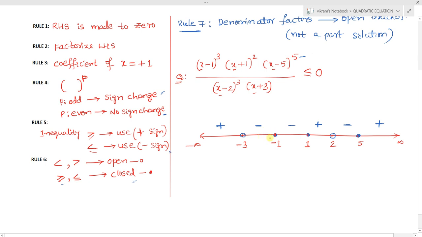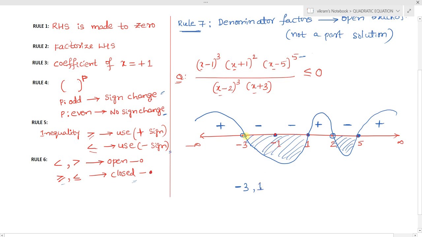If we draw a curve for this one, positive, negative, positive, negative, it is negative up to 3. So we need to check for the negative sign. Wherever we are having the negative sign, from -3 to 1, -1 is also included, so we can write this as -3 to 1.